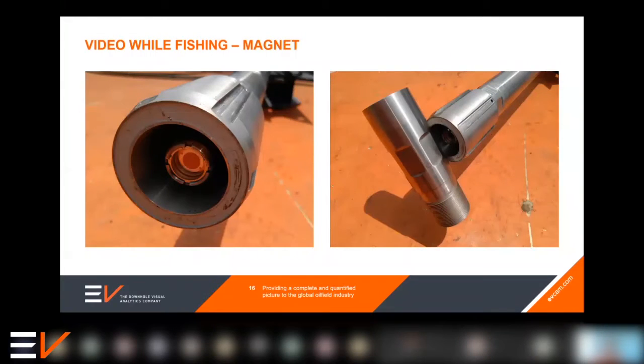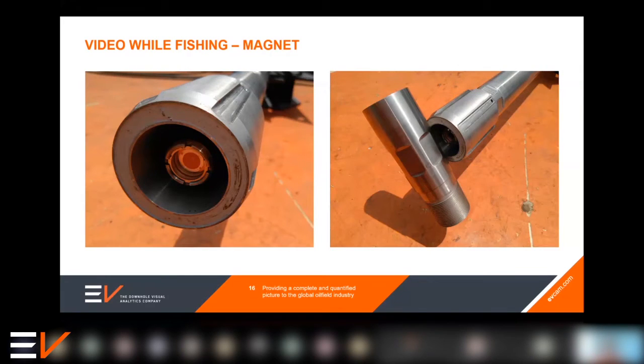The second example of, again, video whilst fishing, as we call it, is the simple addition of a magnetic shroud. And here you can see our regular camera system deployed within the shroud, which has a very powerful rare earth magnet placed on the front face of it. And you can see here it's very strong. It will pick up to 20 kilograms in weight, or 44 pounds. And it's really designed to help get out small components, things like maybe broken assemblies, slips or dogs that have become removed as you've either tried to install or recover completion components.